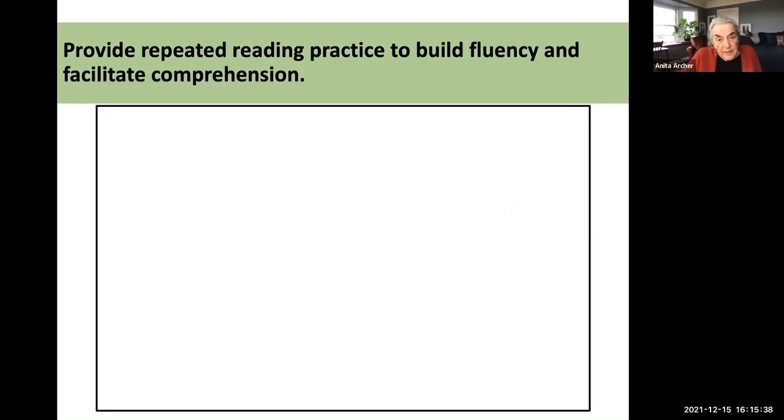All right. I was asked in an email, how might you actually read it? Because I didn't do that in our last webinar. So thank you for the question. We're going to divide it into meaningful segments. How we proceed in reading it with our class is very dependent on the grade level.